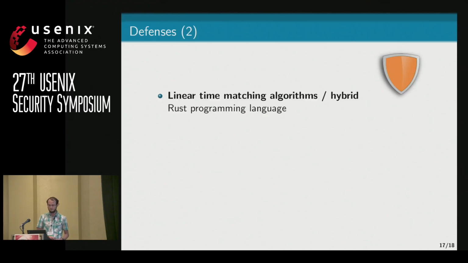But of course, a website should consider a more principled way of tackling this problem. For example, having a better implementation for regular expression matching instead of the backtracking solution I presented here. There are several other ways to match regular expressions more efficiently, especially when certain constructions, certain syntax is not used, such as back reference or forward reference. And this is successfully deployed in Rust, but of course, this is very expensive to implement and deploy.